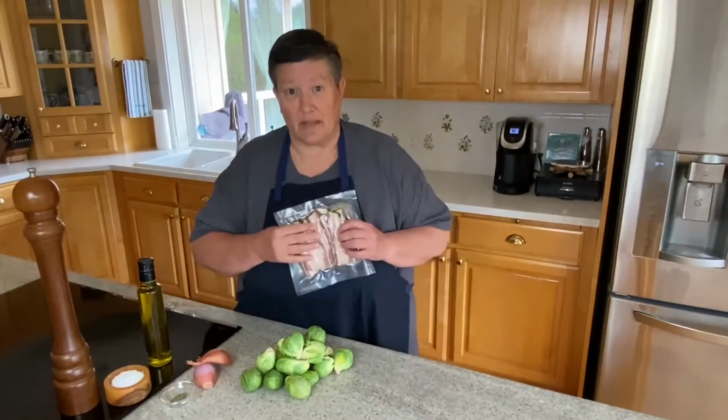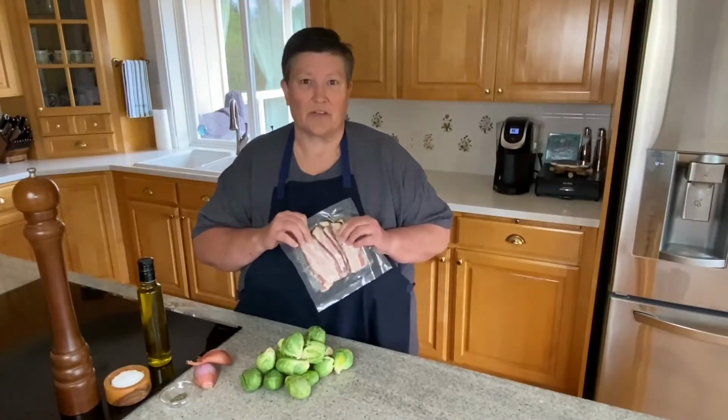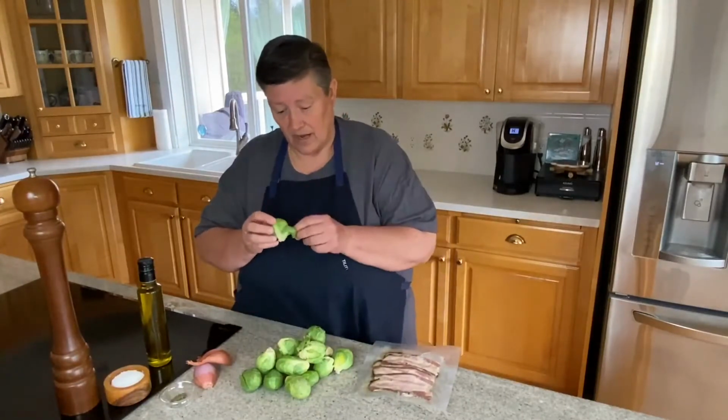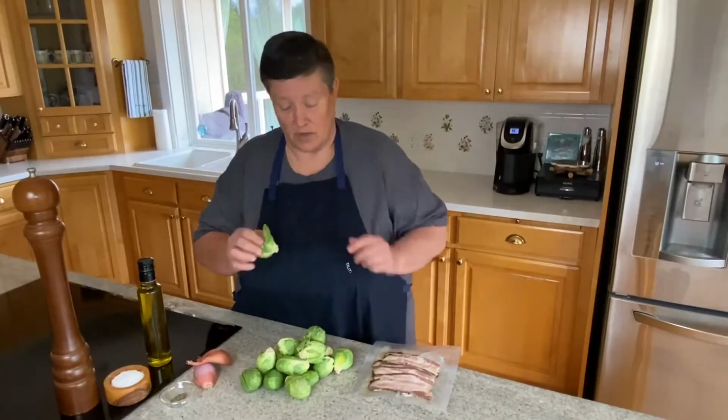The ingredients for this roasted Brussels sprout dish are fairly simple and straightforward. We've got some bacon. This is our house-made Nana Lodge bacon, and I'll share that recipe with you at some point in one of these seasons coming up. Brussels sprouts, they look like tiny little cabbages. They're super cute. We're going to peel off some of the outer edges and then we'll cut them up.